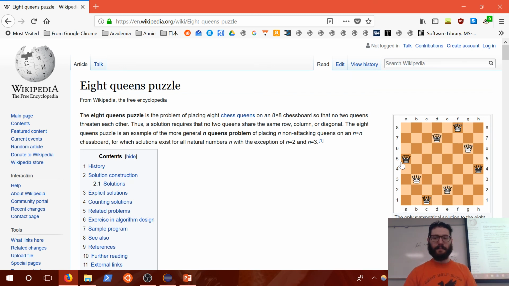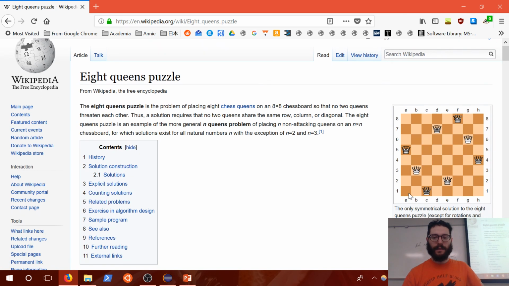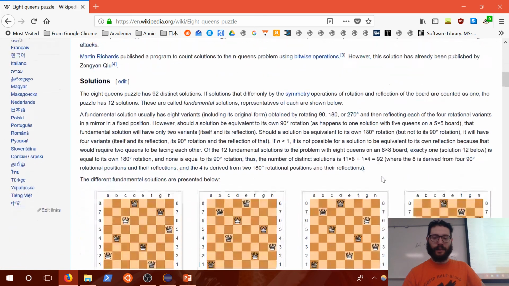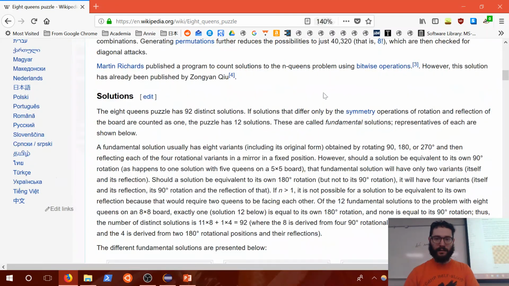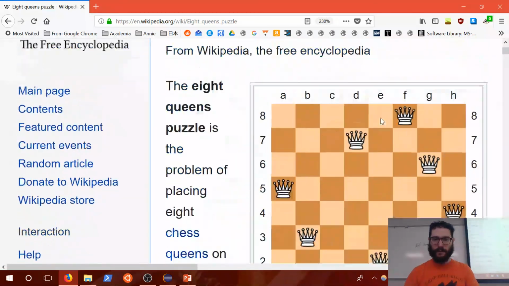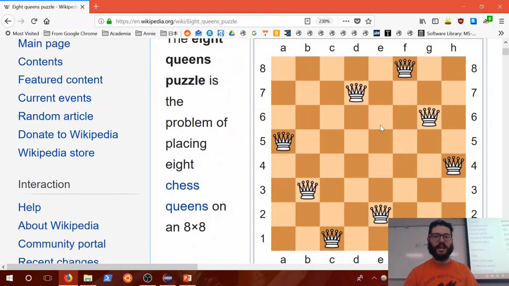All that you have to understand is how queens work, which is that basically a queen is a piece that can capture anything in the same row, the same column, and the same diagonal as it. The 8 queens puzzle asks us, let me go ahead and zoom in here, to place 8 queens on the chessboard, which is an 8 by 8 grid, so you can represent that by an 8 by 8 array, such that no queen can capture another. By seeing this, we see that no queen is on the same diagonal, the same row, or the same column as each other.